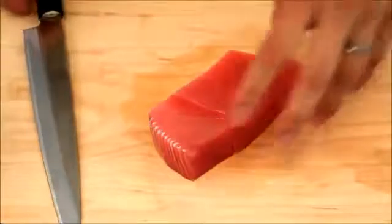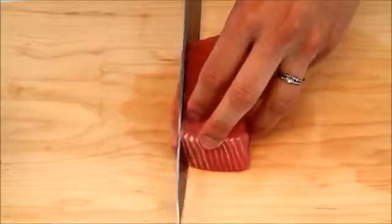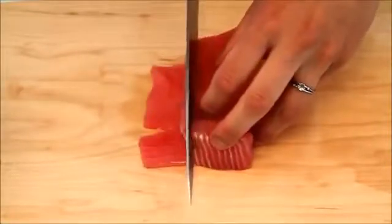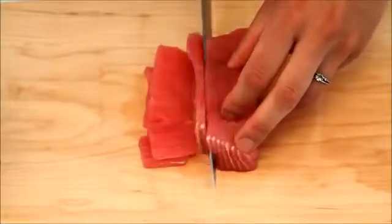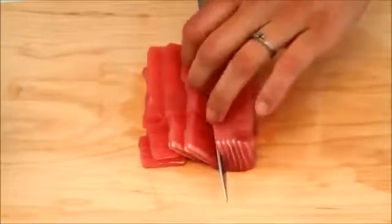Now, the first thing you need is a piece of sushi grade fatty tuna. And when you go to the meat market, be sure to ask for sushi grade seafood. That's really important. If you don't get that, you can really risk making yourself or someone else sick. So be sure to double check with the butcher behind the counter if it is sushi grade.